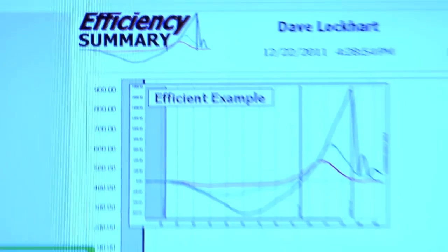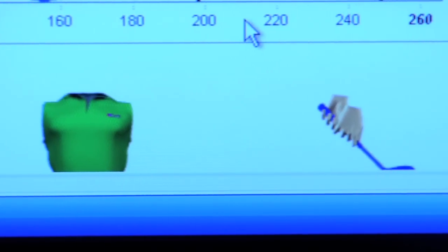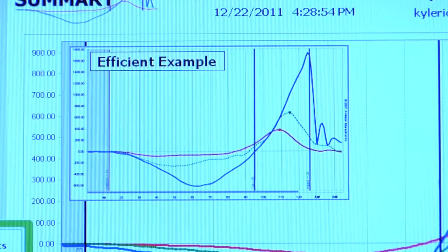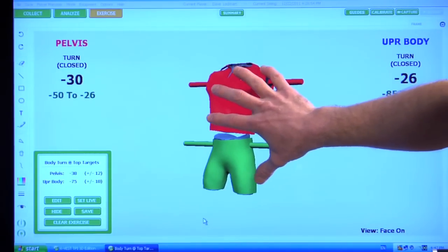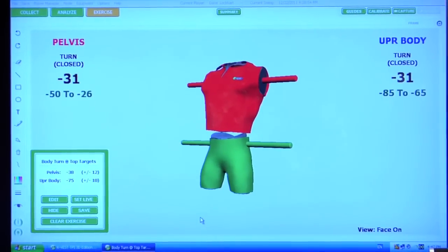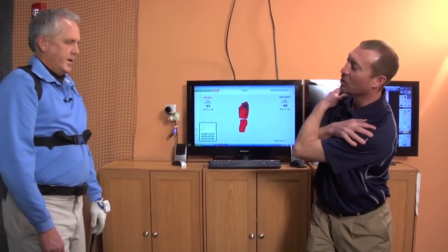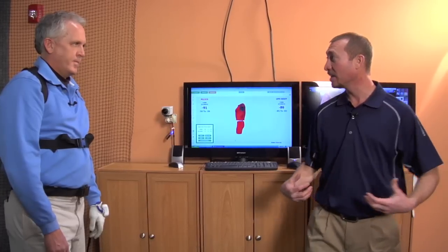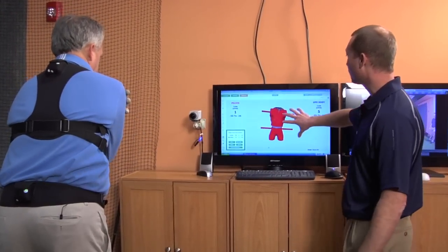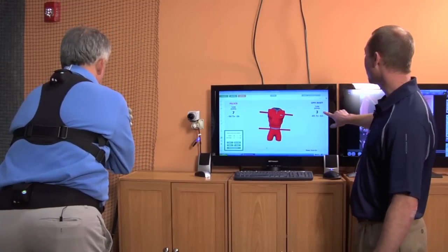Bogie's state-of-the-art teaching rooms also feature an efficiency summary, which simply shows how your hips, shoulders and hands should work together. The software is extremely helpful in the all-important aspect of timing. We're a little under-rotated with the upper body, and the tendency is then to over-rotate with the lower body, losing stability and core engagement. The goal is to keep the hips fairly stable in range while turning the upper body into the right zone.